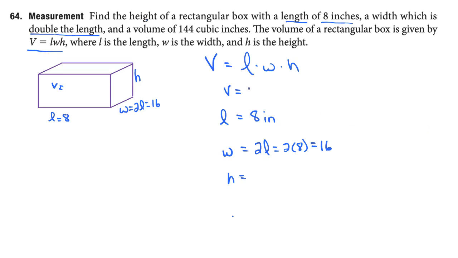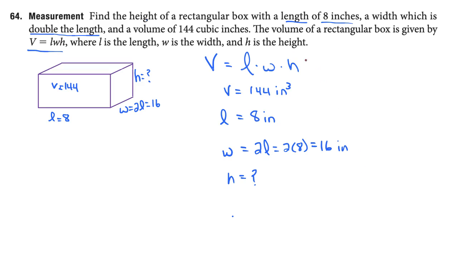And the volume, they're giving us the volume. Sorry, this is inches. And the volume is 144 cubic inches. Of course, it's cubic because it's volume. Okay, so it says to find the height. The very first part of the sentence says find the height. Sorry, I skipped right over that. So height equals question mark. I'm going to label it over here too. And the volume is 144. Okay, so now you have everything on the picture, you have everything in your list, now you just need to go through and do it.